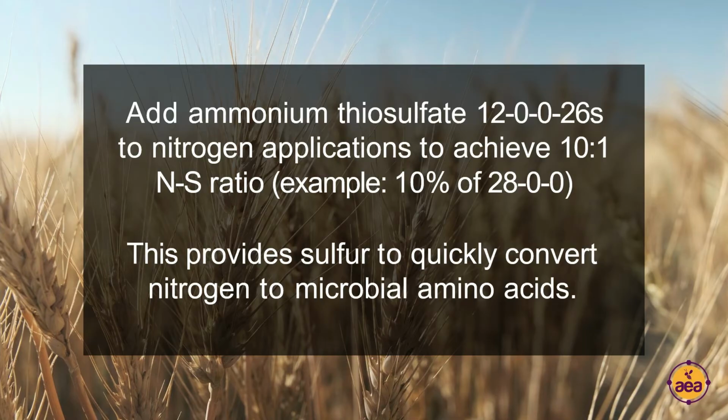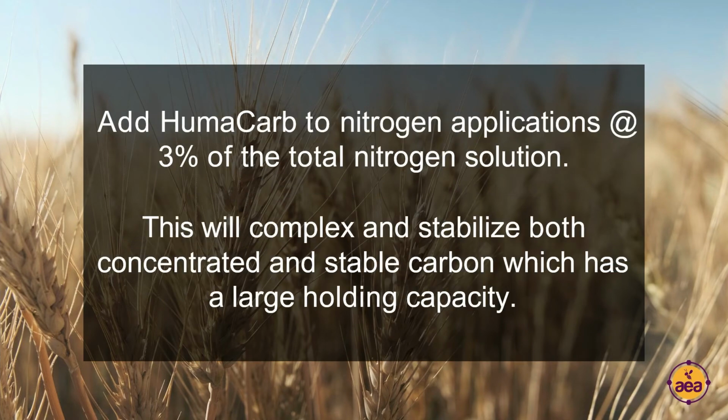So when we put together a solution, we will add sulfur to achieve a 10-to-1 nitrogen to sulfur ratio in the mix. We're commonly adding ammonium thiosulfate. If you're using urea, you can utilize ammonium sulfate. But we add sulfur to the combination to get a 10-to-1 ratio. And this provides enough sulfur to form all of the sulfur-bearing amino acids, to form complete proteins inside microbial cells and inside plants.